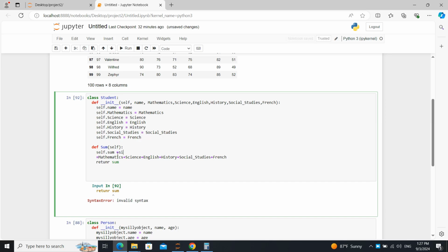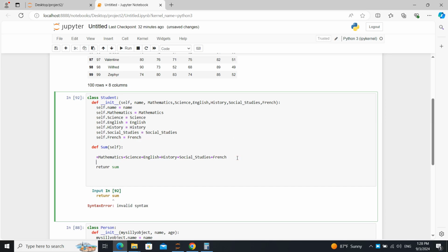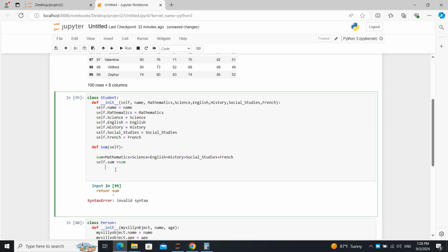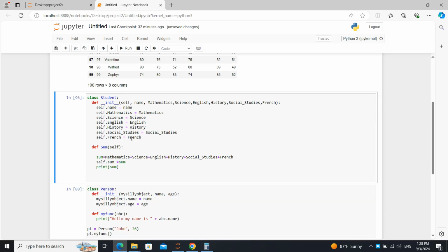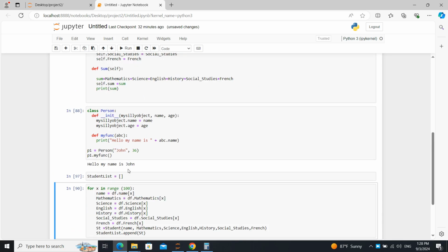It's equal to sum, and just copy that line. I put it here and over here just write sum. It's giving us an error, invalid syntax. Let's delete this and write print sum. It's running great.